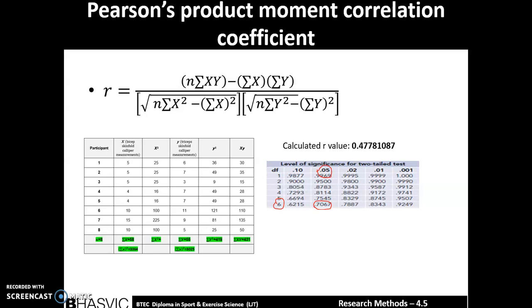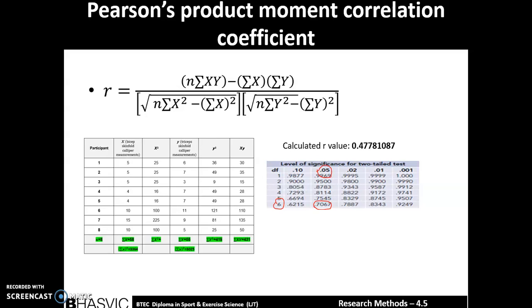The first test for testing for the relationship that we're going to cover is the Pearson's product moment correlation coefficient test. This acts as a parametric test for correlation within data. Therefore, it would be assumed that it's used when it is suggested that normal distribution has occurred. This involves two sets of paired data from the same group of research participants.